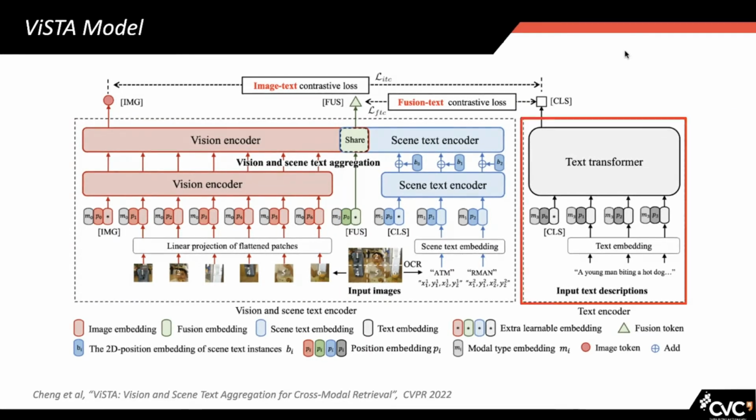Then basically they use a BERT, which is a bidirectional model. It was briefly explained by Ernest in the previous session. And what they do is take each token coming from the text descriptions and pass it through this text embedding, which is a linear projection layer. We also append the different modality token, right? And we use a positional encoder.